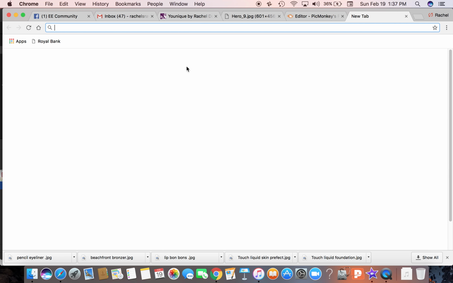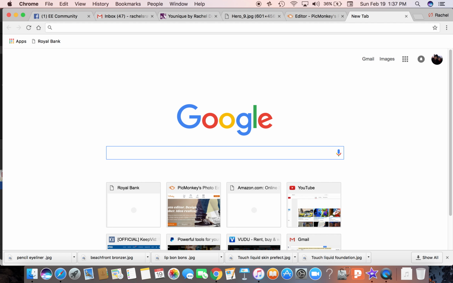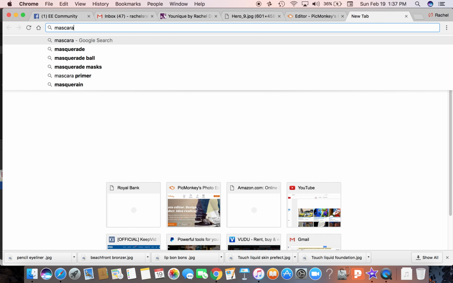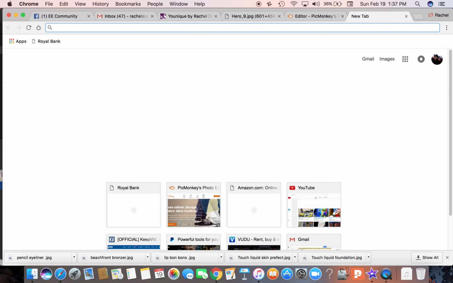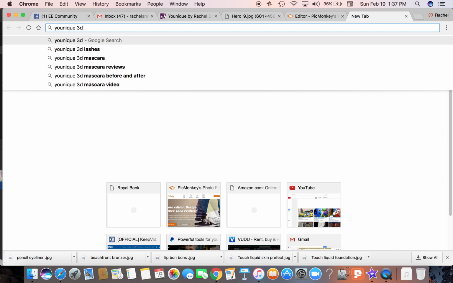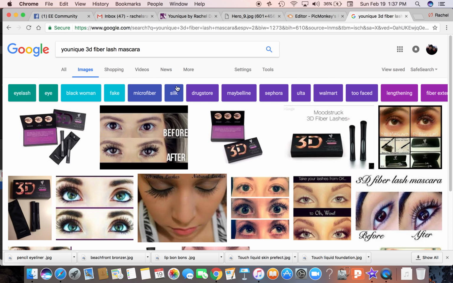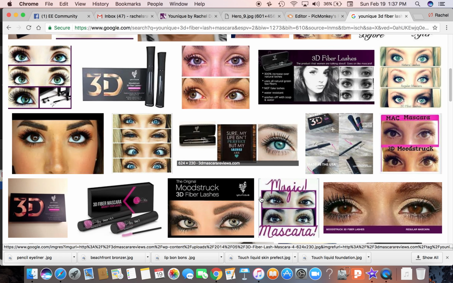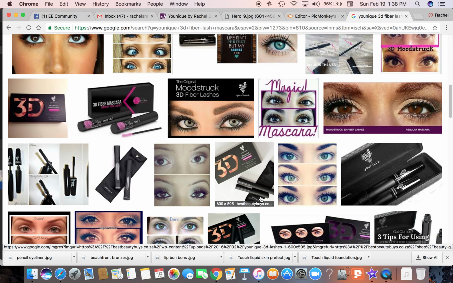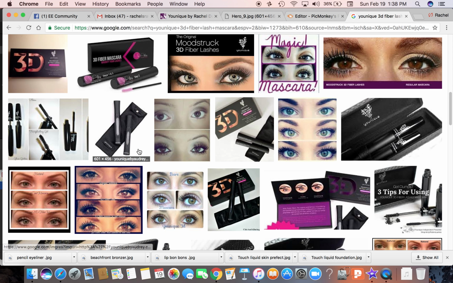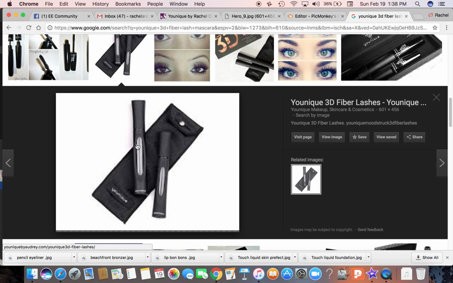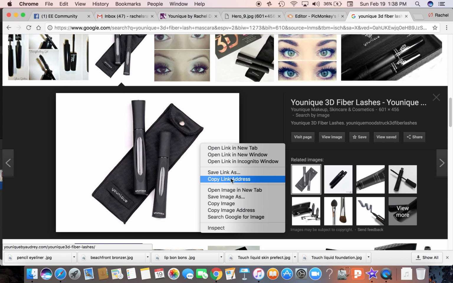Okay, so I'm just going to go to Google and search images. Now this is something I'm going to tell you, you don't want to do very often. You want to take your own photos. You don't want to be using photos from the internet. It gets you in Facebook jail.